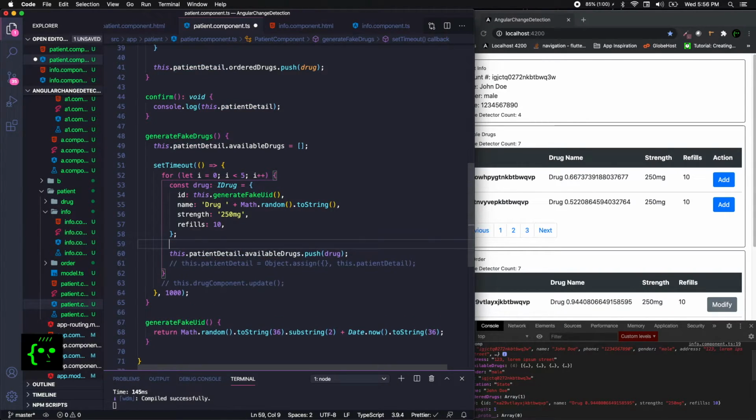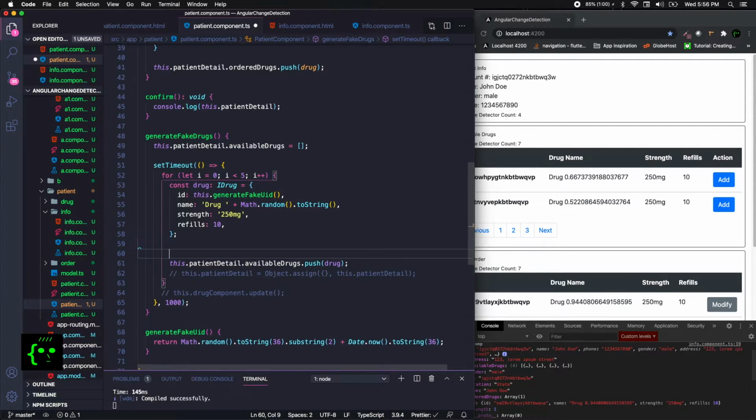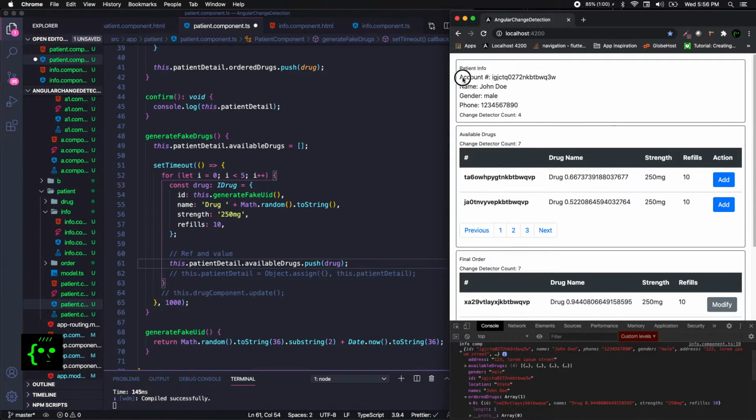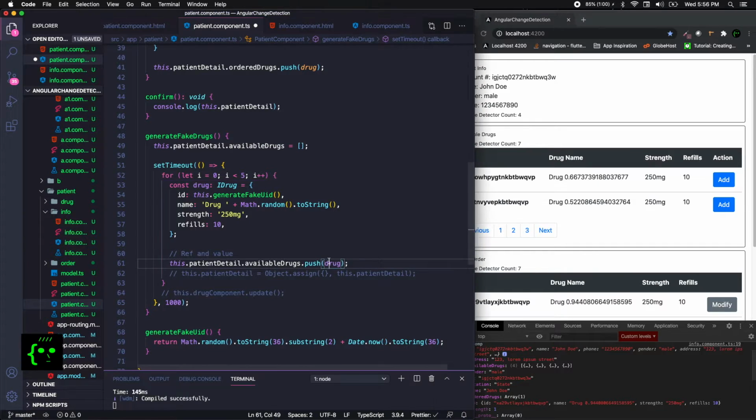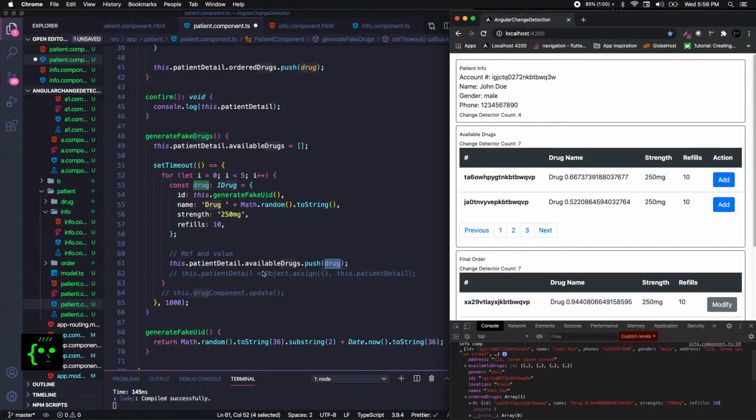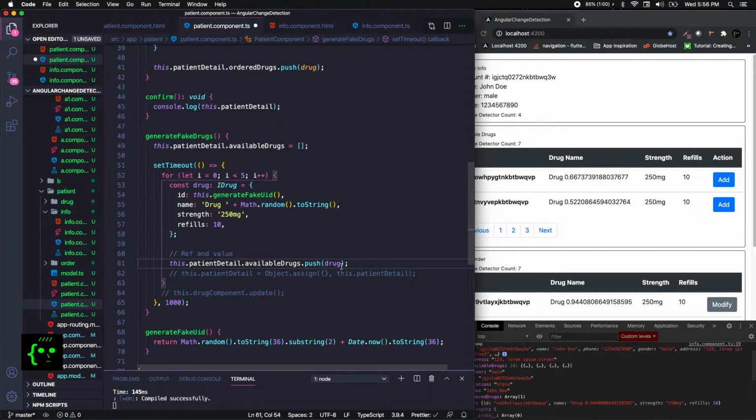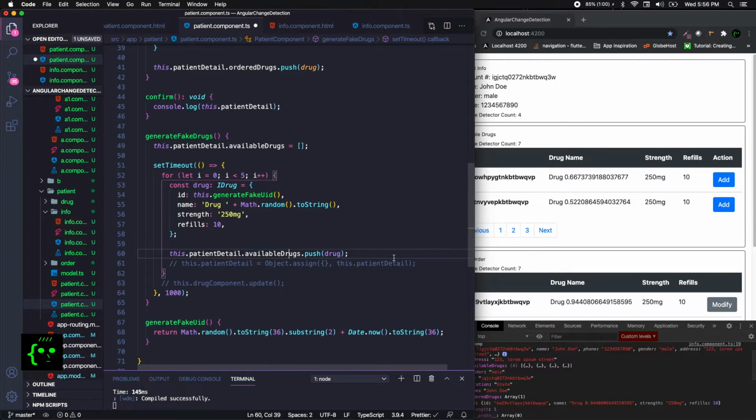So there are two things to think of when you want a more performant application: one is your object reference and the other is the value. Here your value has changed. With the default change detection strategy, even if your value has changed, this gets triggered. It doesn't matter whether the value changed or not, the change detection keeps running. But in the OnPush strategy, it looks at the reference at a higher level, and if nothing has changed, we don't need to render the display to the view.